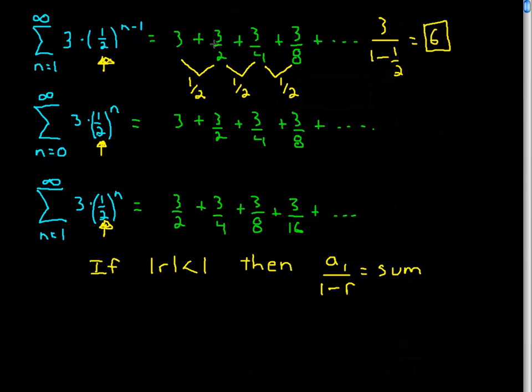So let's just really quickly do these for these different examples. What's the first term of this series? Well, it's 3 over 1 minus r is 1 half. If you do that, you'll get 6. What does that mean? That means that if you just start adding all of these terms, and you add an infinite length of time to do this, that the sum, that the number you would be approaching would be 6. In fact, if you did do this forever, it actually equals 6. We say that this series right here converges to 6. Well, since this is the exact same series as above, it's also going to be 6. And this guy right here actually has a different first term. So I write 3 halves as my first term over 1 minus 1 half, and if you do that real quick, you'll see that it equals 3.